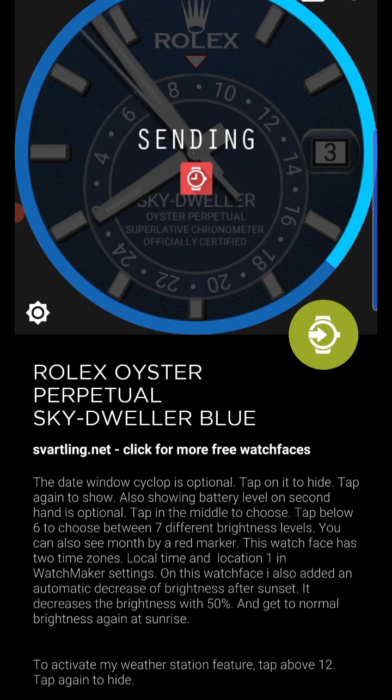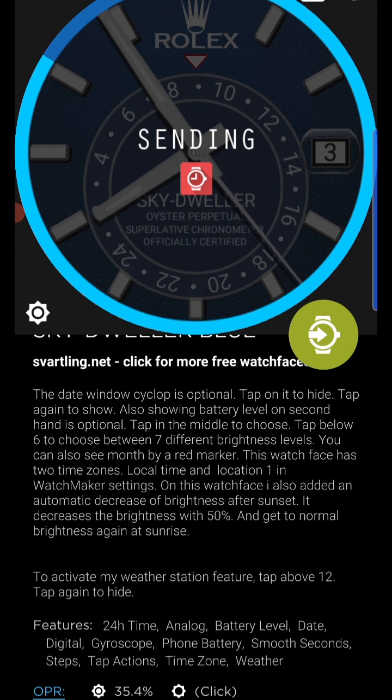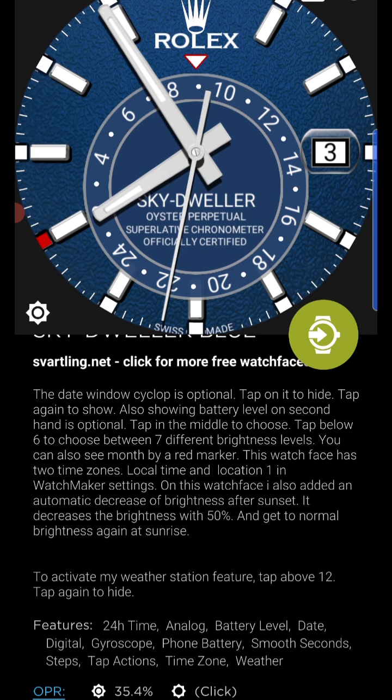Wait till the circle processes completely to make the full circle. Wait for it, and then you have to see the watch. I'm just waiting for it because it takes a bit of seconds, close to a minute or less than a minute. If you look down, you will be able to see the features and options with which you can dim, adjust the brightness, and so many other options that are available.